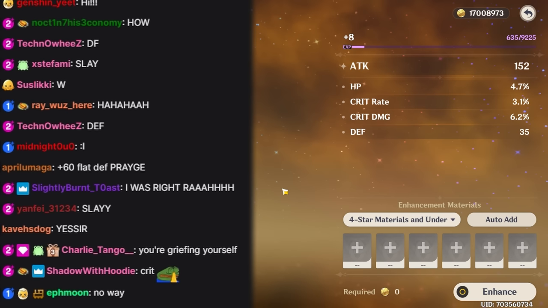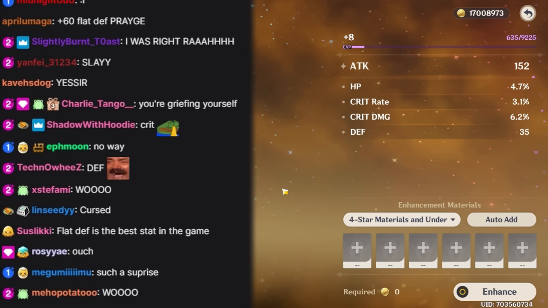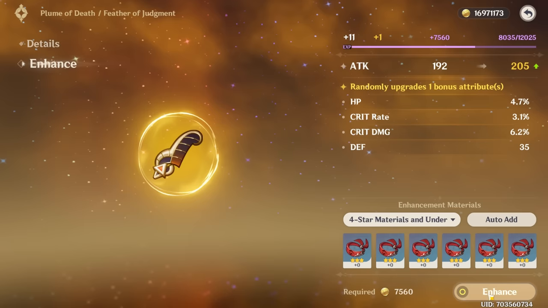You're griefing yourself? How am I griefing? I'm supposed to jinx it. If I say crit damage, alright. Crit damage. I'll do it. 12% crit damage.